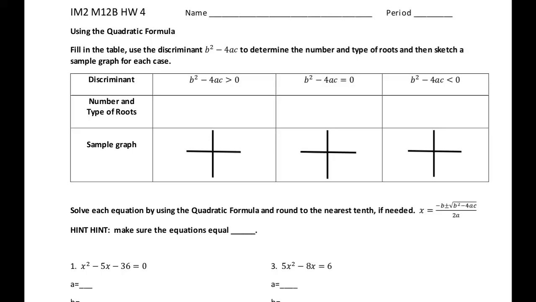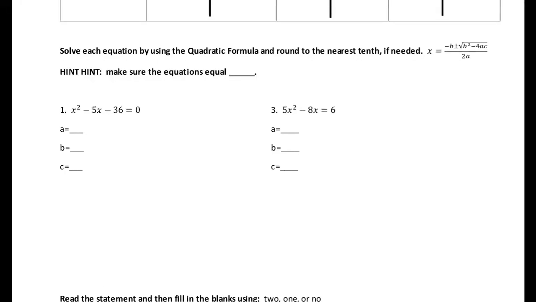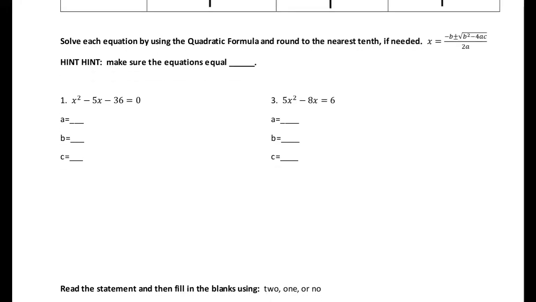All right, so number 1. This is using the quadratic formula. So, how do we solve these quadratics? Something that is raised to the second power. If we have a graph, we might be able to actually find the roots and then figure it out from that. If we can factor, we can use the greatest common factor. We can use difference of two squares. We can use X box. We might be able to factor. But if we cannot use either of those, that's when the quadratic formula comes in.